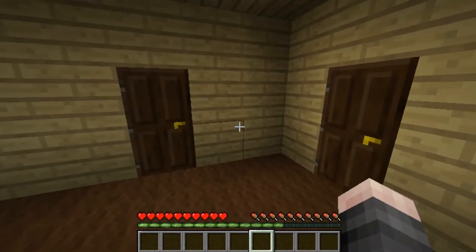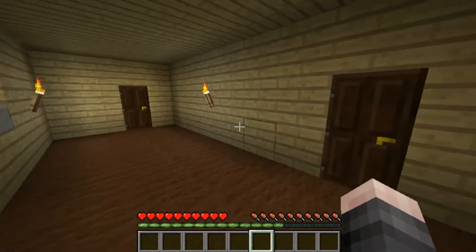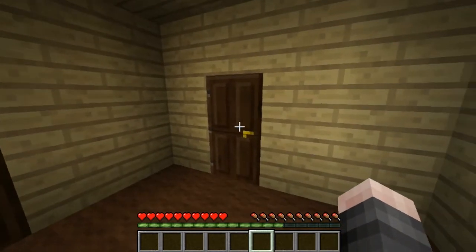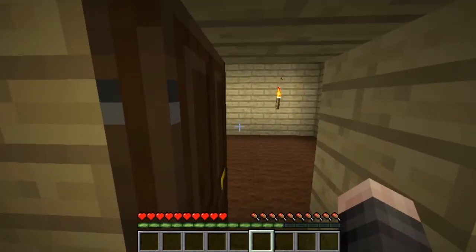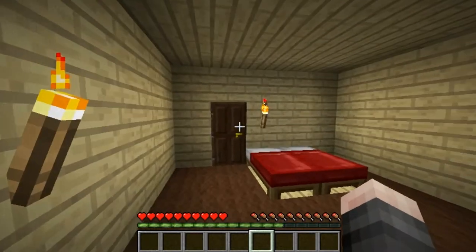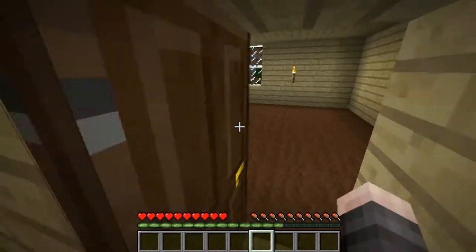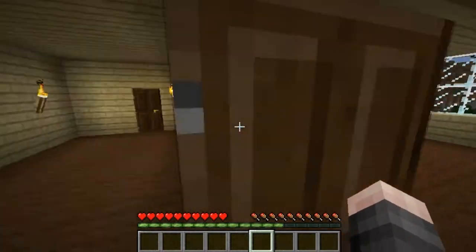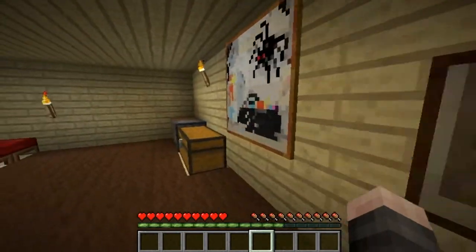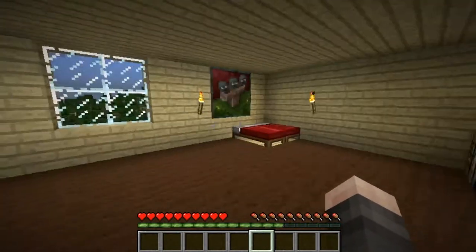What I was talking about earlier was that this is not block for block, because the upstairs — I could not figure out how to get the upstairs to look like our upstairs, so it's just as good as I can get it. This is Abrams' room. There's a little closet over there. Next door is Mulkey's room, which still has nothing added to it. And finally, where the magic happens — this is my room. I've just added a couple things, because I just finished the house.